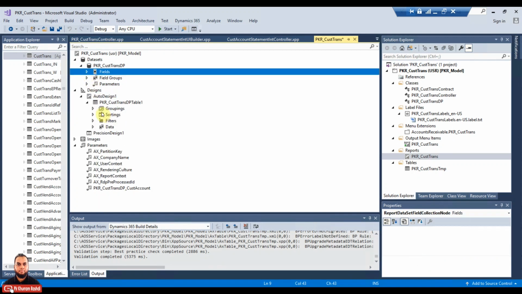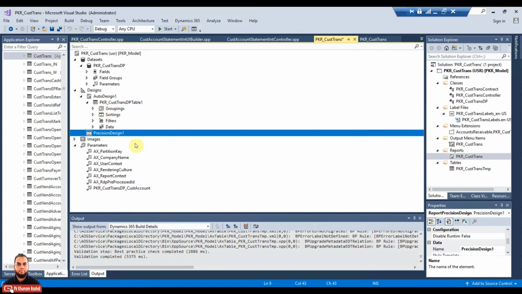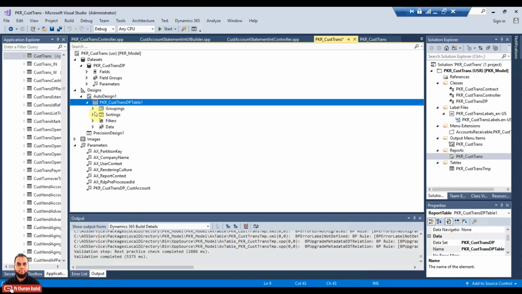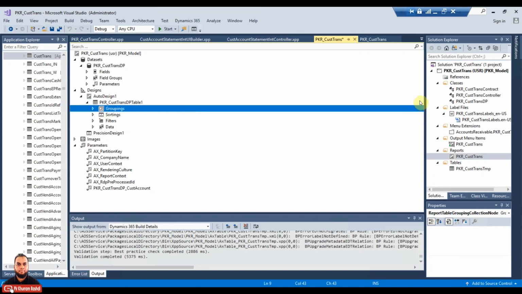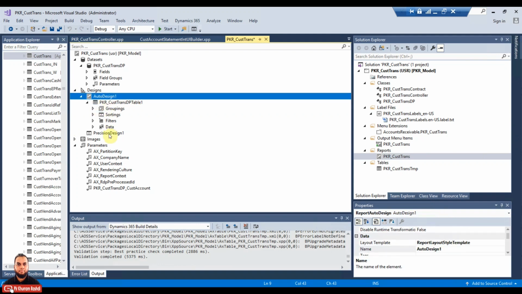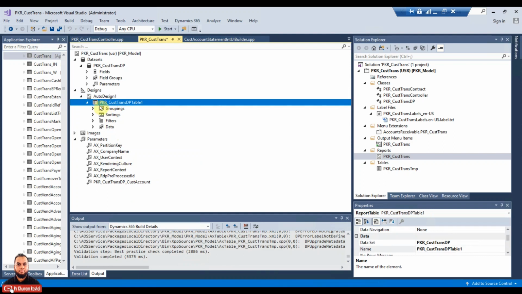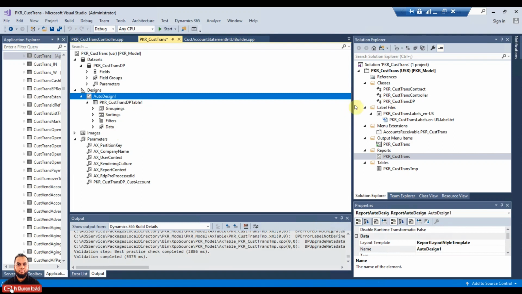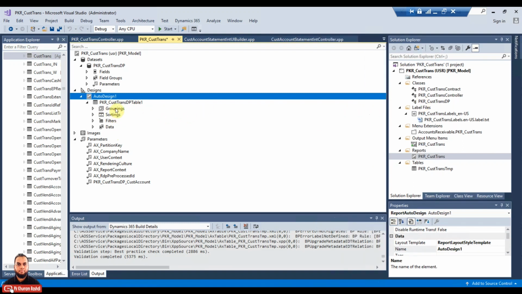And now the same field does not exist in our design as well, so we need to also drop it on the design. For example, we have created our precision design from the auto design, and the auto design exists on the basis of grouping. One grouping is our customer account grouping. So we can now delete our precision design, and we'll do it again, because now we need to also do the grouping based upon our customer group.